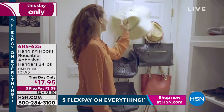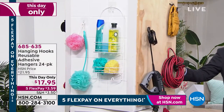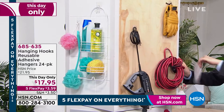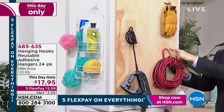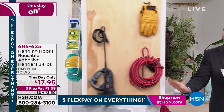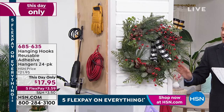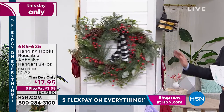A million reasons to get it for that honeydew list that never gets done — because you're waiting for somebody with a toolkit, you don't need that anymore. $17.95 at this day-only price. We've got a million and one ideas out here about being more organized this new year. We're hanging things again — all with these amazing hanging hooks, small or large.